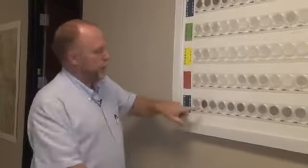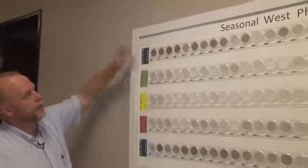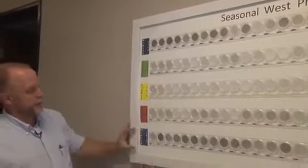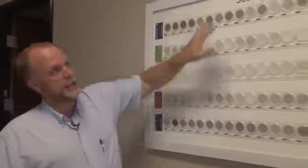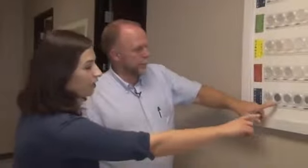So again, you start with the white, and this is actually an exceedance of the federal standards for health. It goes from this, and you can see the same thing happened last year up here. From winter of 2009 to the winter of 2011, it shows you seasonally how the PM is affected over that time period. So this dark area down here, you can tell, Christmas, New Year's, when a lot of schools are on winter vacation. Yep. Exactly, and people are home.